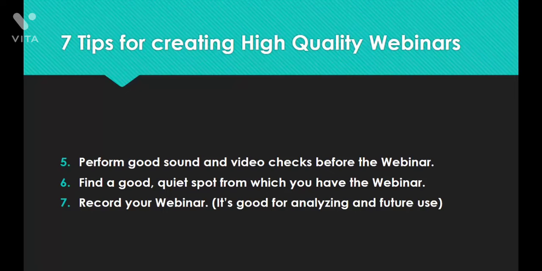Now, the seventh tip that I would give you, and this is not something that has necessarily anything to do with the quality of the webinar, but more with what you can do with the webinar after you finish it, is to record your webinar. Why? Because after you have your first webinar, either if it is very good or very bad, you can watch it again, analyze it, know where you can make improvements. And if it's a very good webinar, maybe a sales webinar with a high conversion rate, if you have recorded it, you can reuse it, the replay. You can have a webinar on autopilot, on the replay. So it's very, very good to have a recorded webinar.